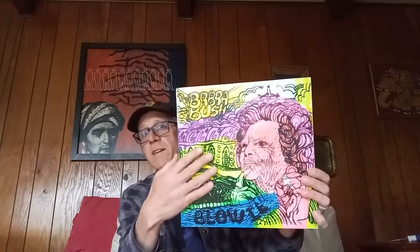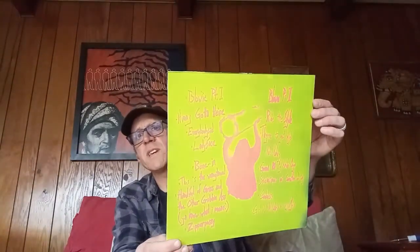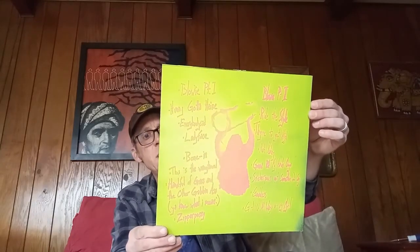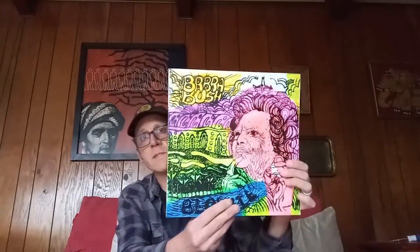And you can feel kind of the raised ink, which I like. I think it's pretty cool. The back isn't so eventful. It's kind of smudgy, to be honest with you, but that's all right. This front more than makes up for it.